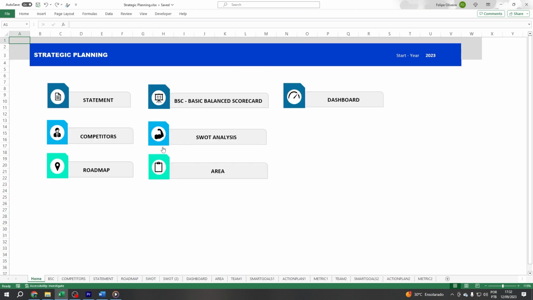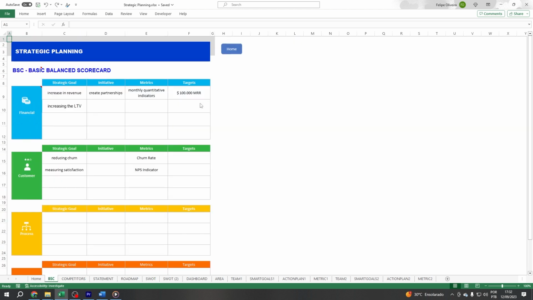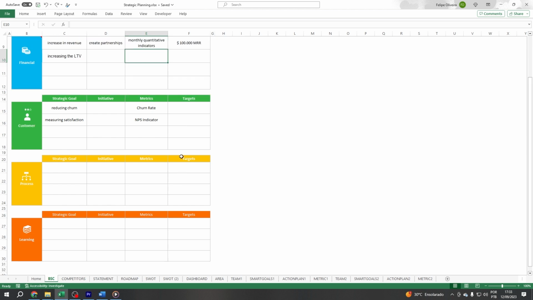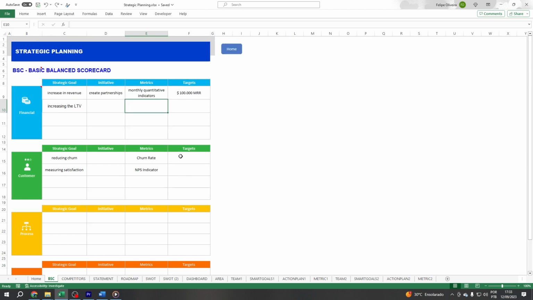And if I go back here now, we have our BSC for us to define some main goals for the strategic planning. Our first goal here on our BSC is related to finances. So we can provide here what the strategic objective is, what the most quantitative goal is, which indicators will be used, and what the initiative is for that metric to come about. This is in a slightly more strategic and macro plan. You can structure your balanced scorecard, or BSC, in accordance with your strategic planning. Here, we also have the option for knowledge.